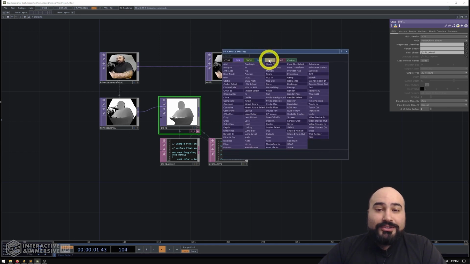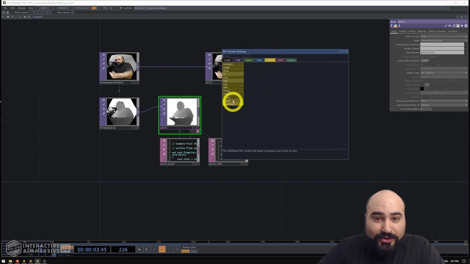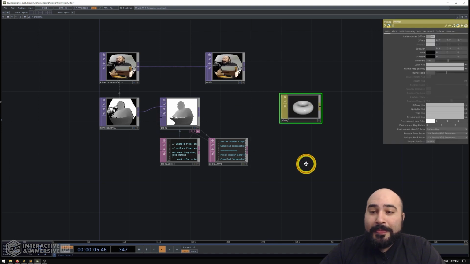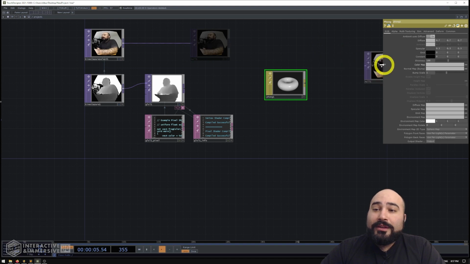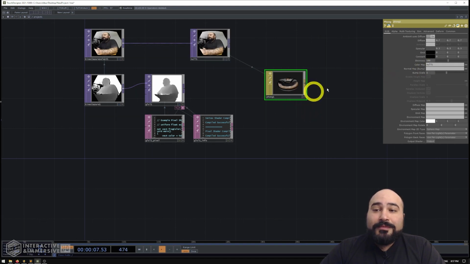So I'll go ahead and just start building this little system. I'll make a Phong MAT, and we're going to be needing a normal map, a color map, and then a height map. Now we already have our color here, so I can just grab this null one, drag it onto the color map, and now I need a normal map.